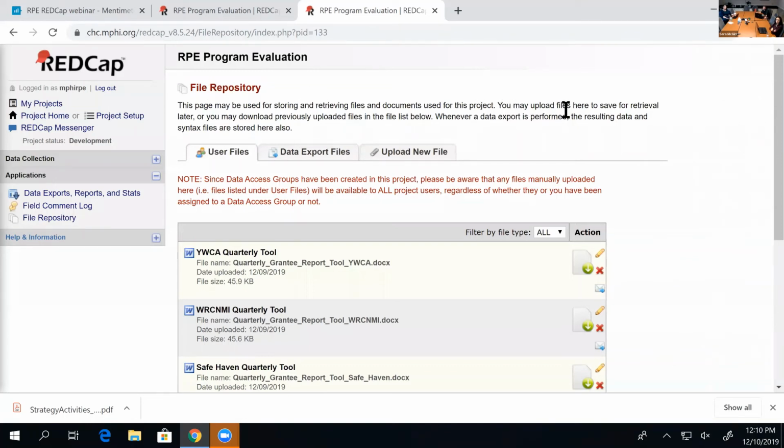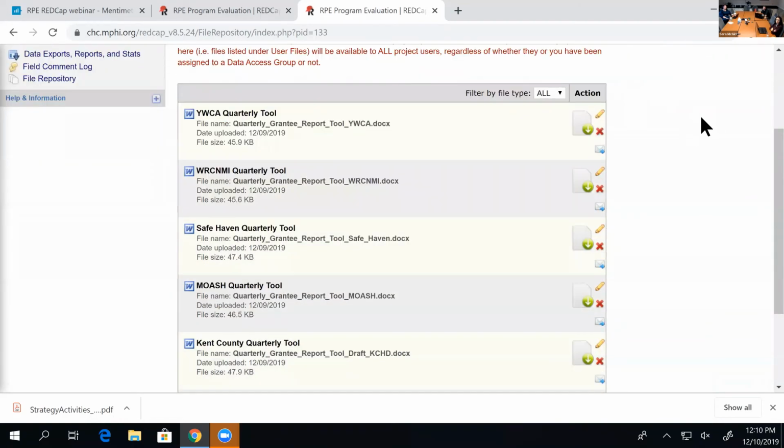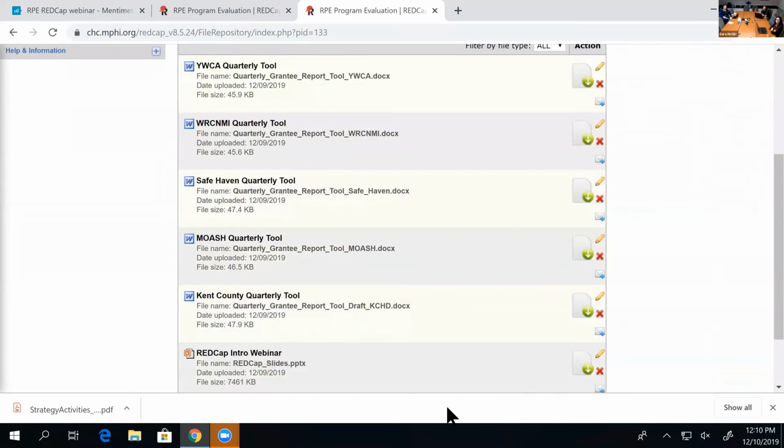So currently what we have, just for everybody that may be of use, is this PowerPoint that we have sent out to everybody. So if you lose it, delete it, dog destroyed your computer, needed to get a new one, you could go back here and get your PowerPoint or any of the various quarterly tools for your organization. And to download it, you would simply click this big download button here.